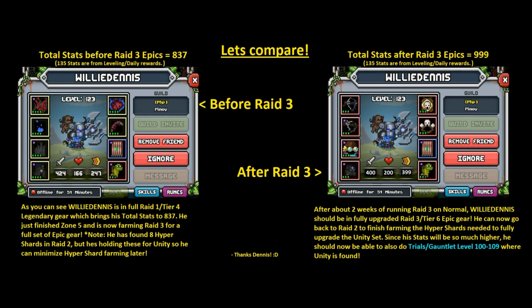Okay, now let's compare before and after Raid 3. As you can see, Willie Dennis is in full Raid 1 Tier 4 Legendary gear, which brings his total stats to 837 on the left. He just finished Zone 5 and is now farming Raid 3 for a full set of epic gear.